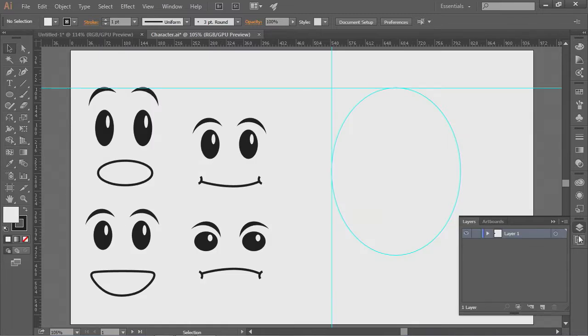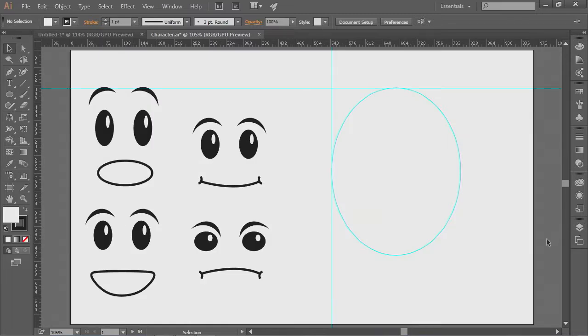Okay, so my idea here is that I've got these different little facial expressions, okay? So I've got little eyes, I've got little pupils or little highlights in the eyes, I've got little eyebrows and the mouth, okay? And so these are all basically the same components. The only difference here is that the eye shape may change ever so slightly. The position of the eyebrows changes, and then the mouth perhaps changes. And then I've grouped these different expressions together. Now I've kept this really simple.